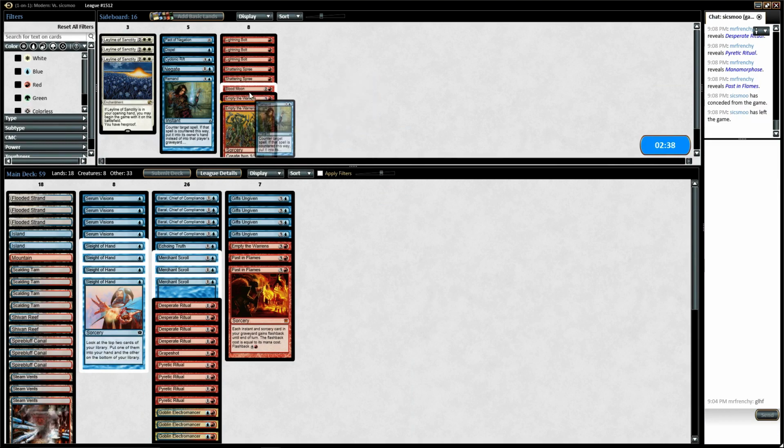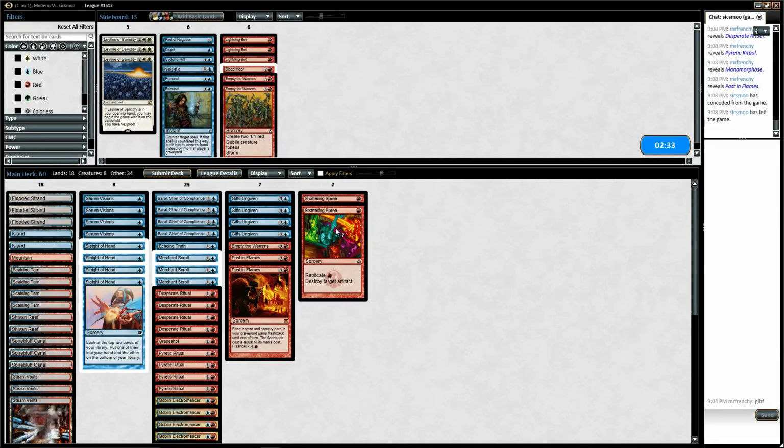Okay, against Tron, the most important card is Shattering Spree. As usual, we take out the three Manamorphoses on the draw. I don't mind leaving in the Empty the Warrens because some percentage of the time they add in more interaction, and I think they cut Ugin sometimes, and otherwise a whole bunch of goblins is hard for them to beat.